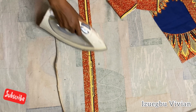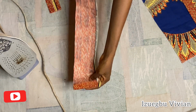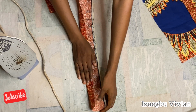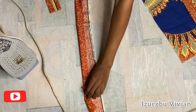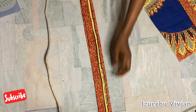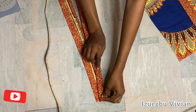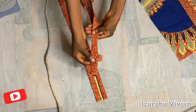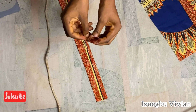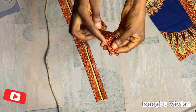If the fabric is not staying in place, you can use your pin to hold it, or you can use iron to hold it in place, or you can sew it directly on the sewing machine as you are folding it. The same way, I'm going to fold the other fabric too. See, they're equal. Make sure they're equal. Now I'll fold it again into two after folding it the other way. See what I'm doing? Let me hold this so you see it. After folding, I'm going to fold it into two again.